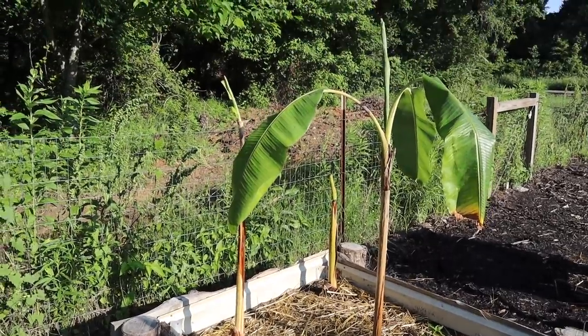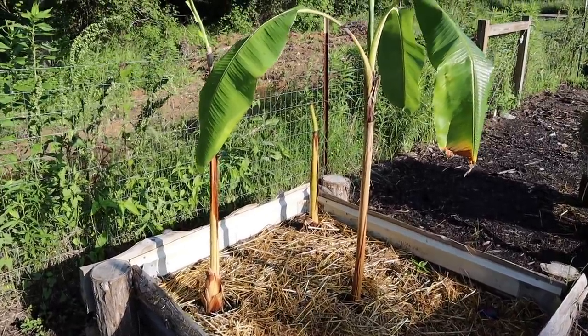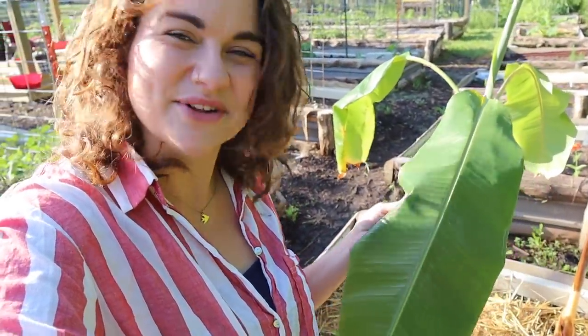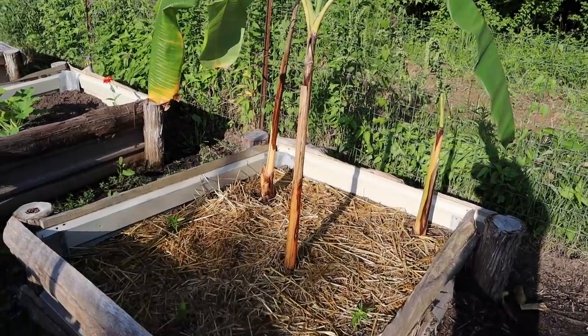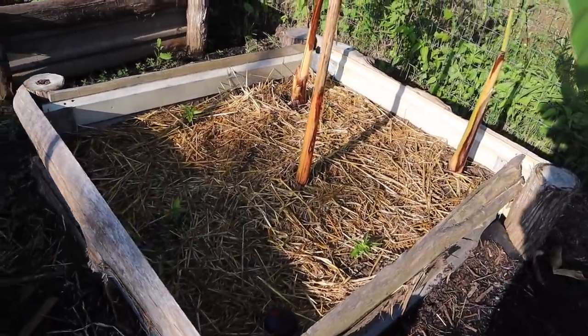One person suggested a name for this bed that I thought was so funny — this bed is absolutely getting called the Burning Banana Bed. Here we've got the banana trees and also the tabasco peppers, which last year were so crazy prolific and produced tons of peppers — too hot for me to eat, but I love people who love hot things. My mom was out here this week helping me; a friend of hers actually grows these banana trees, and she brought a third one out and stuck it right here. Someone commented that banana leaves are nature's tin foil — you can absolutely use these to cook in. I'm imagining these peppers filling out, the banana trees growing tall — the Burning Banana Bed for the 2019 garden.